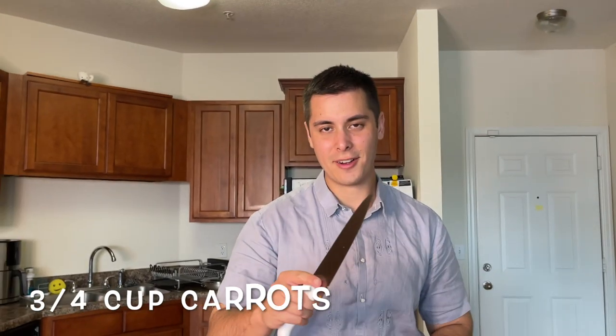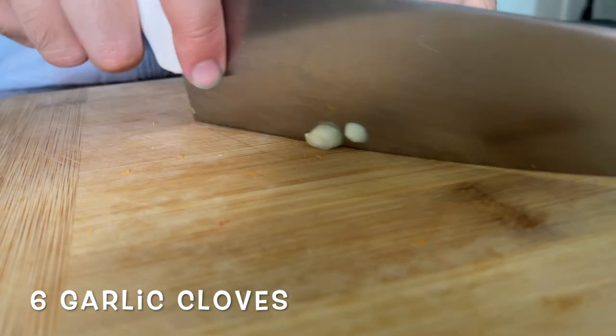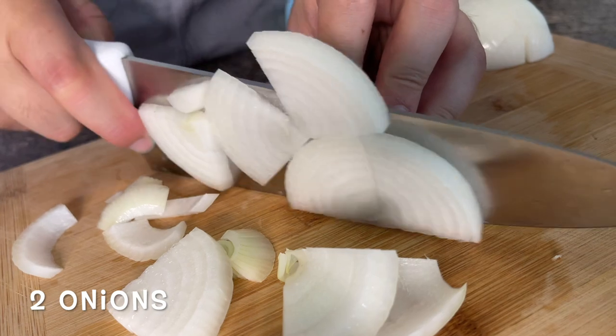Now we're gonna cut our baby carrots. Chop some garlic. We're gonna cut two onions. You don't have to make these cuts too small. They're gonna shrink later on. Now, we're not only gonna cook our onions, we're gonna caramelize them.